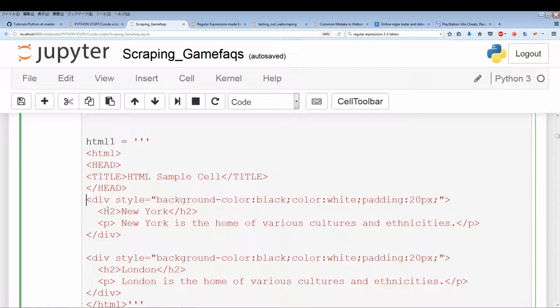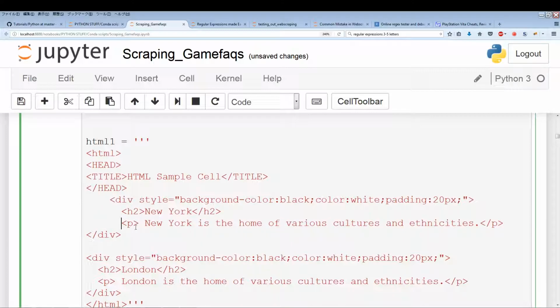In this case, you can't really see the indentation because I haven't structured it properly, but it should look something like this. So the div is actually one step within the HTML. So the div is the child of an HTML, and the parent of div is this HTML.